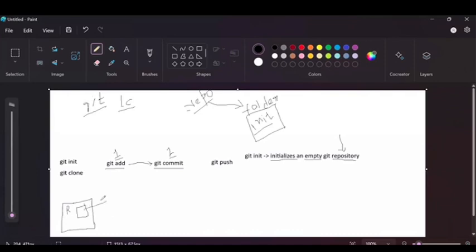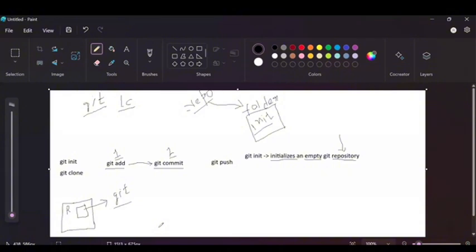Even though Git knows that this particular file exists, Git cannot go ahead and start tracking the changes for each and every single file present. Git cannot keep track of every single file in your system that is having changes made.